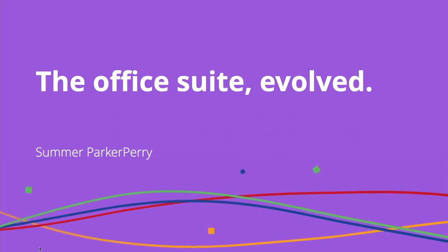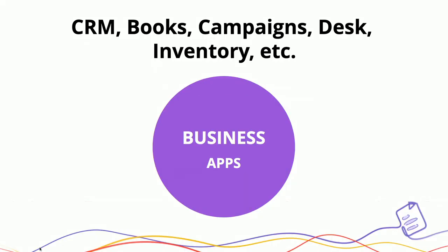So we're going to go over a few key things here, and I'm sure you've all been in a bunch of different presentations about a bunch of different apps, right? Different business apps going across different areas of business. That's kind of what we're here to talk about, right? We'll talk about all of these apps that are specific to certain areas of business. So for instance, CRM, Books, Campaigns, Inventory. These are all things that help with specific business processes. CRM is there to help with your sales process. Books is there to help with your financial processes. Campaigns is there to help with your marketing processes. Desk is there to help with support, right? These are all specific things, and they're all integral to business.